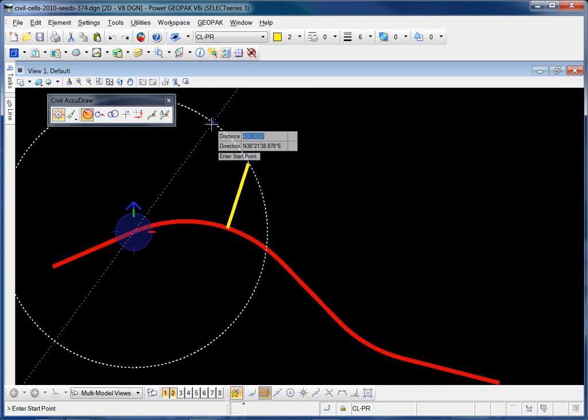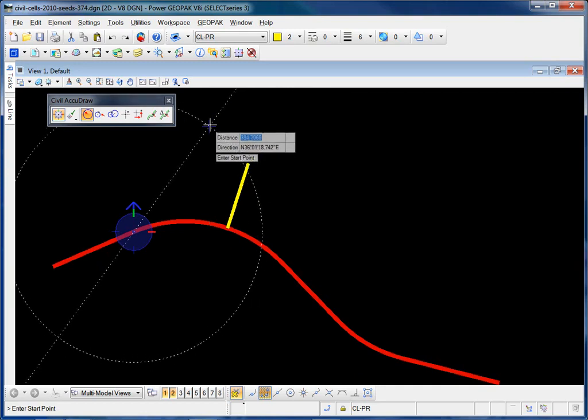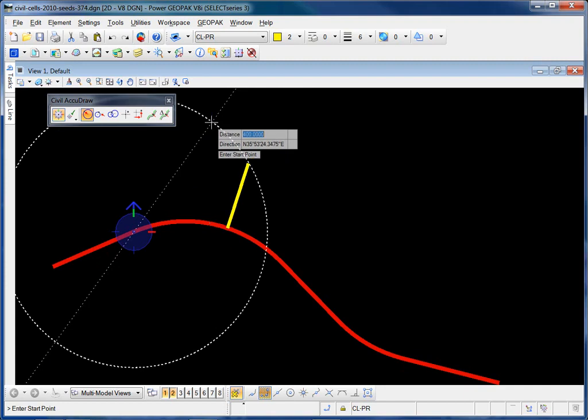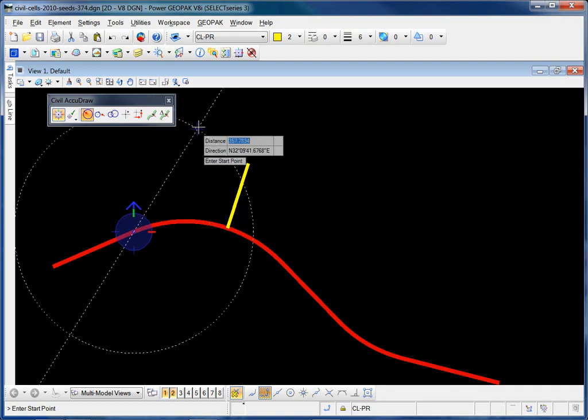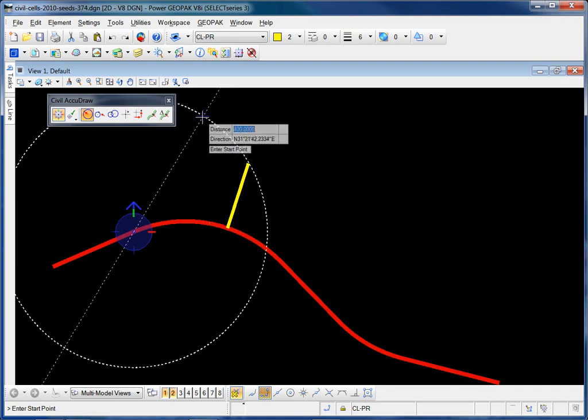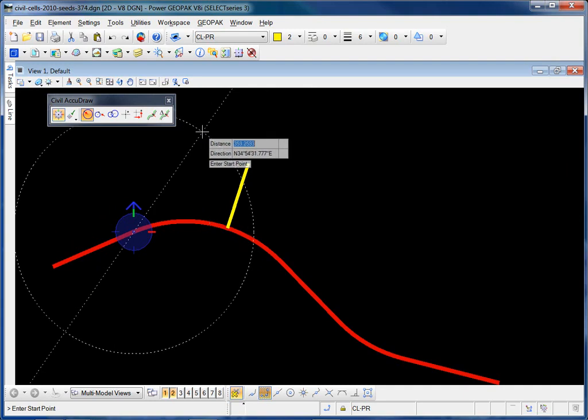Now I'll point out a couple of things here. Notice when I get right there how the distance gets a little brighter. That's actually recalling whatever I used last. Just a few minutes ago, as I was preparing for this, I'd used a distance of 400 feet. And so on the chance that you may be using the same number again, we give you a way to bounce right back to that. The same thing would happen in lots of different places for Civil Accudraw. We recall those last numbers.